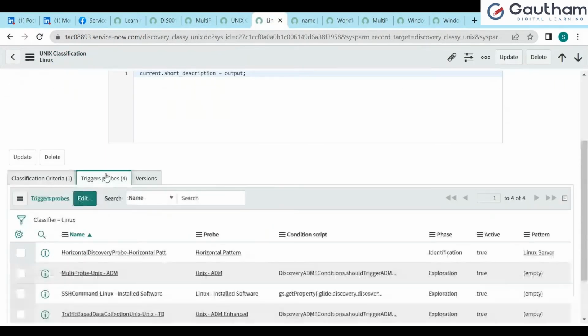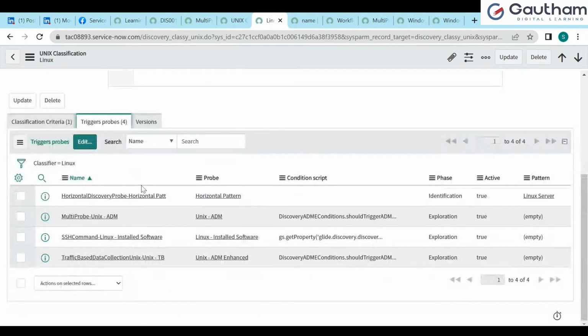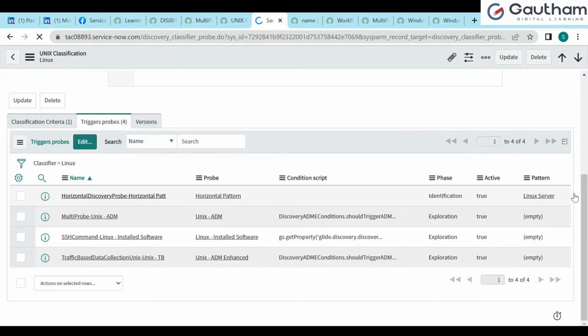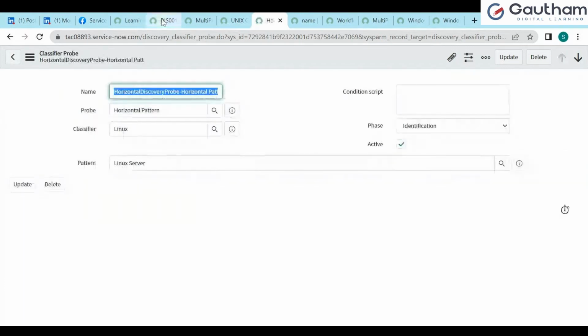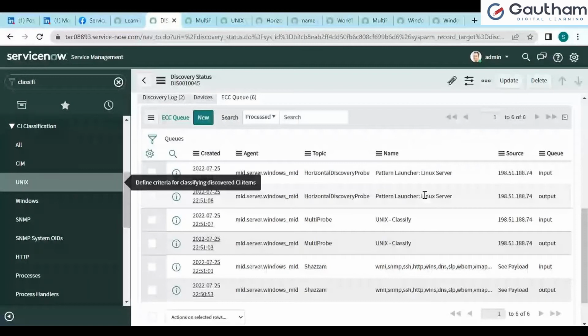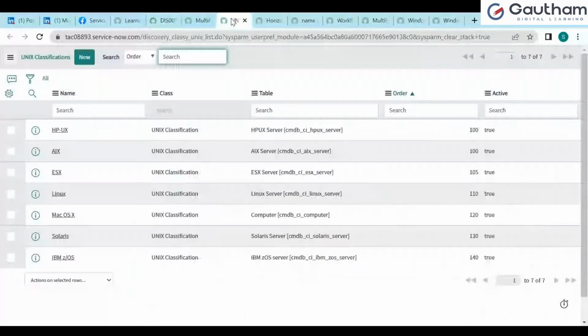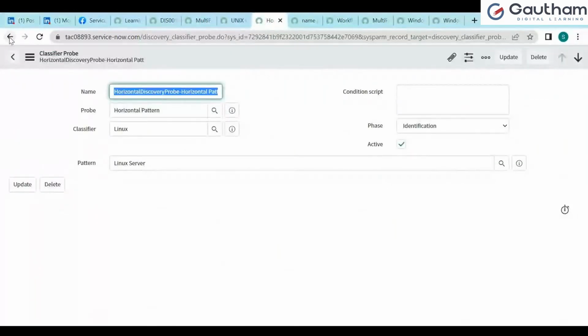Once we find that the machine is a Linux machine, then all these trigger probes will also get embedded into the system one by one if it finds something to explore. Here the next level it is going to launch this particular probe, this particular pattern, which is the Linux server. In the discovery itself you can find that name as Linux server. Can you see over here? Once it is able to find the particular Linux machine, the next triggers it is finding over there will be launched within this server.